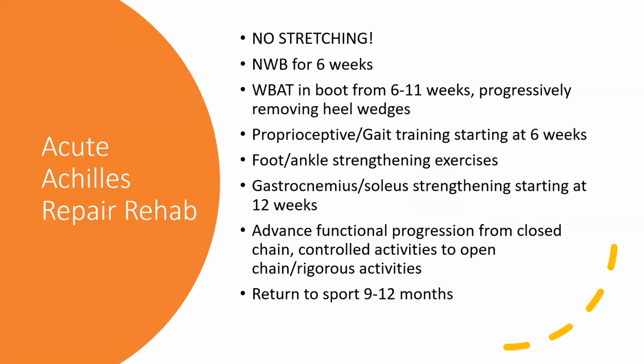Typically, what we do is we keep patients non-weight bearing for about 5 or 6 weeks. We have patients in a splint for the first 2 weeks, and then we switch you to a boot to allow you to do range of motion, basically starting at the 2-week mark. And then at the 6-week mark, we'll typically start doing weight bearing as tolerated in a boot, and we'll gradually get you out of the heel wedges.